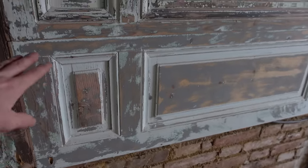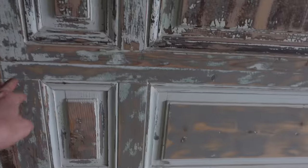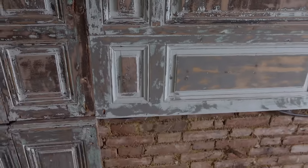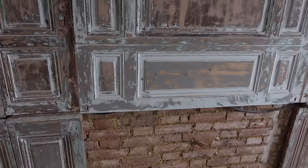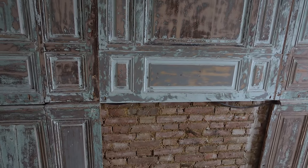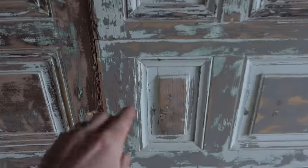So my next job is going to be to remove this panel, and we're just going to put a flat one there so the fireplace can butt up to it. Then once it's all done, it just looks a little bit more finished rather than having it cutting through half a panel.